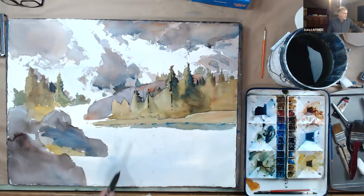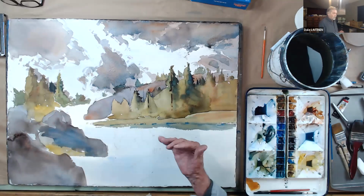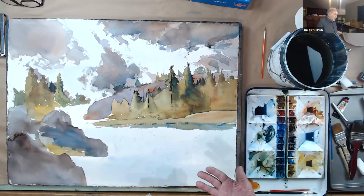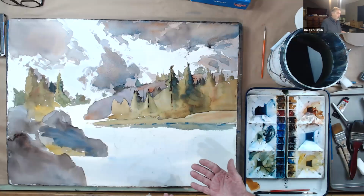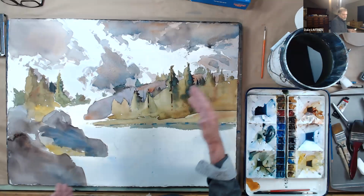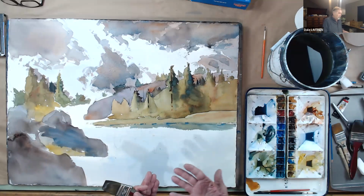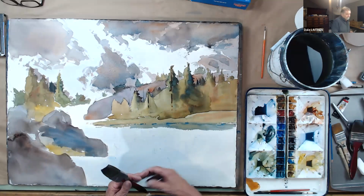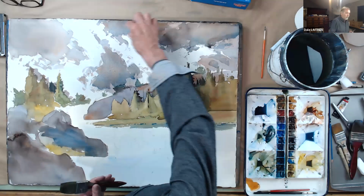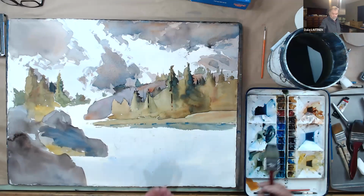When I start a painting, I usually wash in some yellow ochre wet into wet with whatever other colors I need so that I get that underlying warmth to the piece. It's hard to get that warmth back in once you put the cold wash on first. So if you can wash in a warm wash underneath your layers, it starts to give a glow to it. That's not always the case because you can always charge in a little bit into a wet area, but you have to be aware that for me, it works better if I do that.